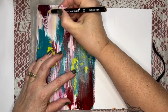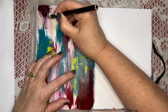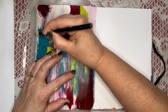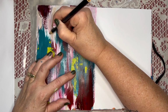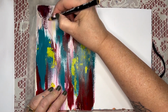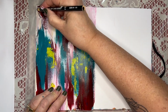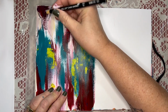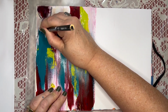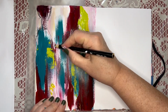Now I did let that dry, and now I'm going to outline these figures that I see. This is a Stabilo marker pencil. It's kind of a waxy pencil, and I don't know, I can kind of see a head here and some shoulders. Just really loosely sketching that in.